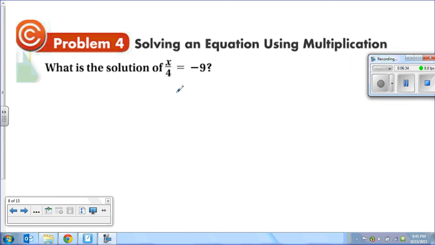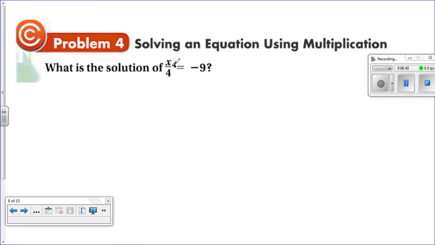What is the solution for this? So now we're dividing. So the inverse of that is multiplying. So I'm going to multiply by 4 over 1. Because right now this is 1x over 4. So I have to also multiply this side by 4 over 1. So what happens is if you remember, you can cancel these. So now you're left with x times 1 is x. 1 times 1 is 1. X over 1 is x. Equals -9 times 4 is -36. -36 over 1 is just -36.